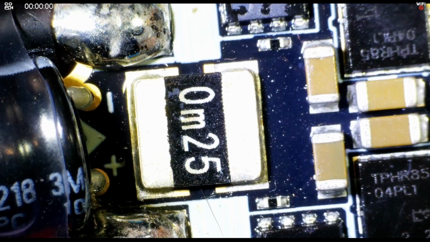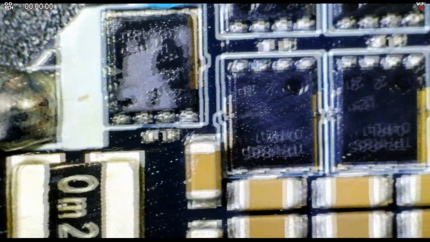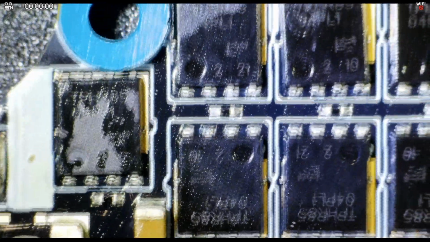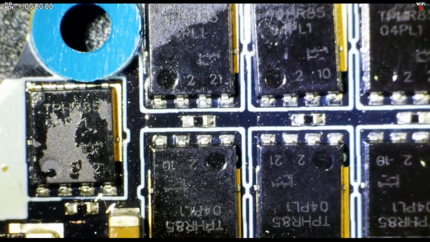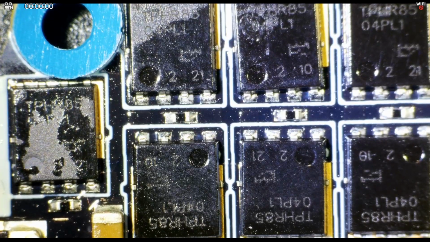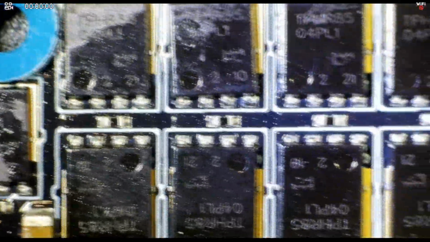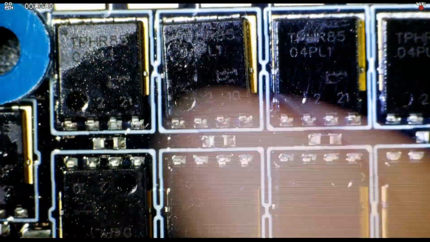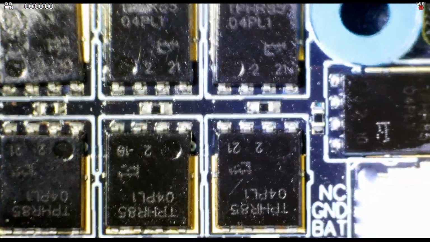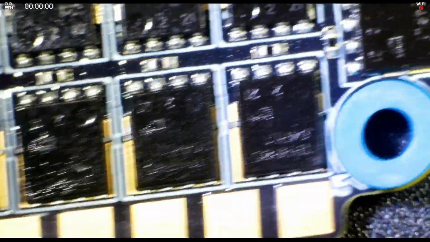Now, just to take a look at the ESC under the microscope, we've got our FETs and our capacitors on the top side of the board. So there are 6 FETs per motor, with there being 20 FETs on the top of the board, 10 each side, and another 4 underneath. You can see that it is conformally coated, although it is a little patchy here and there around the FETs in places, but overall it's going to give a good amount of protection to the main circuitry.